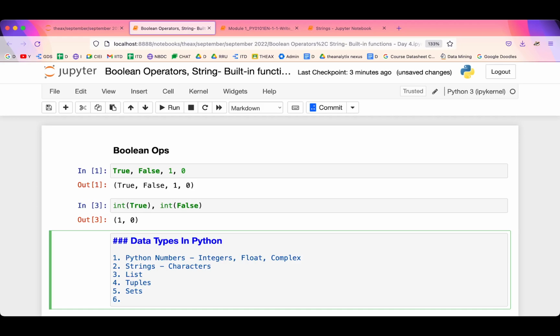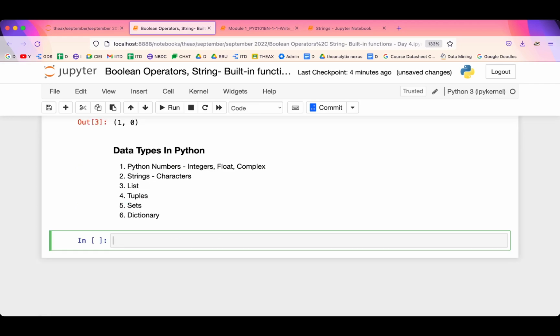Many times you will hear people talking about the Boolean data type, but it is actually an operator. It is just a matter of understanding whether you take it to be an operator or a data type. So we are going to deal with these. 6 plus 3, if you take it, becomes 9, and that's it. Now we'll dive into strings and understand how this works.